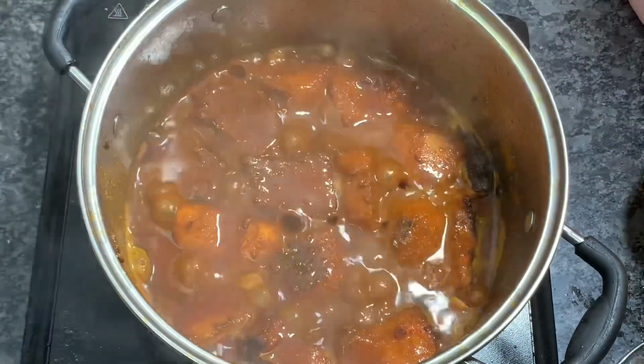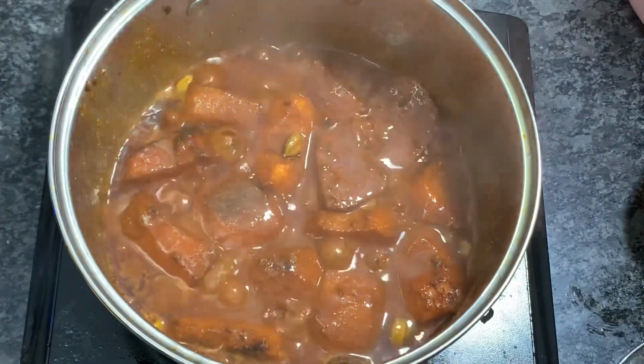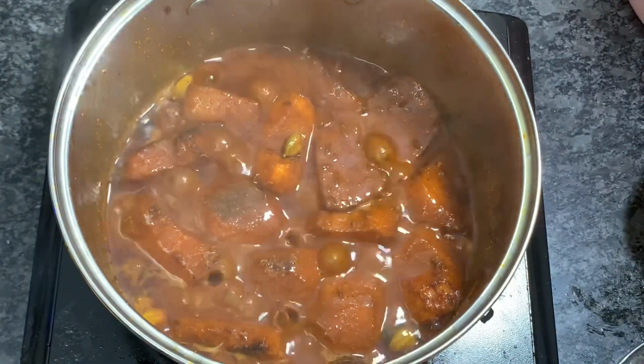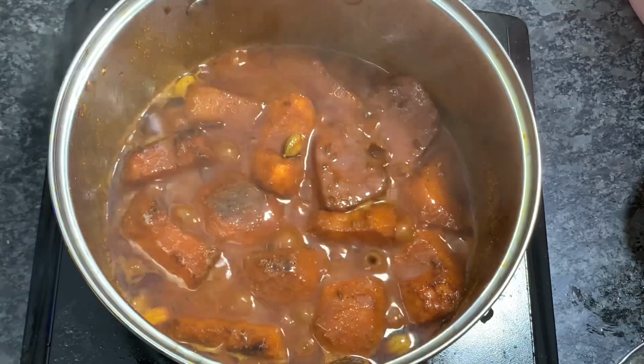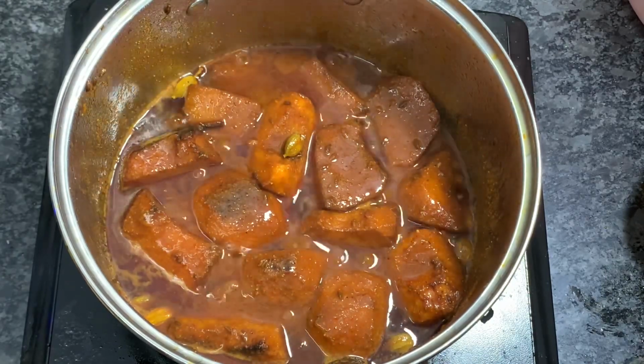Here after 15 minutes on medium flame our Bumchoonth are ready, and here you can see the gravy. At this stage you can check the salt also. So now I'll keep it on high flame for 5 minutes and it's ready to be served.